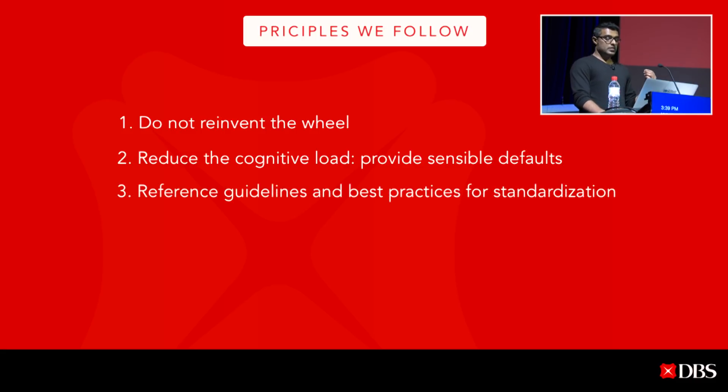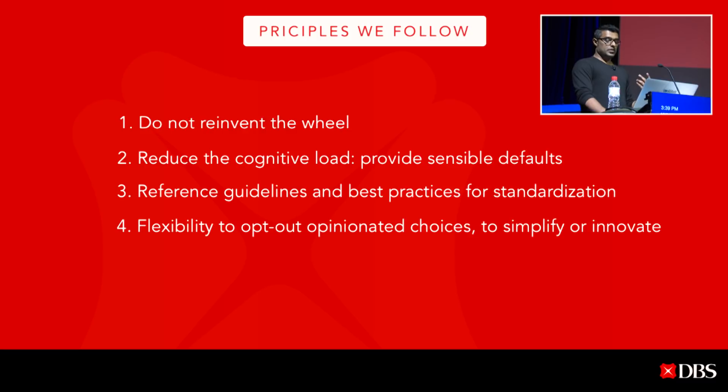Number three: standard guidelines. We defined a recommended application layout, structure, and components to bring consistent development and production environments to product teams. Based on our data, we also defined a browser support policy targeting our actual customers. Number four: be flexible. We don't want to limit a team's potential — instead, we want to encourage teams to find better ways to improve together. Although this somewhat contradicts our opinionated choices, most teams prefer decisions being made for them so they can focus on building products.